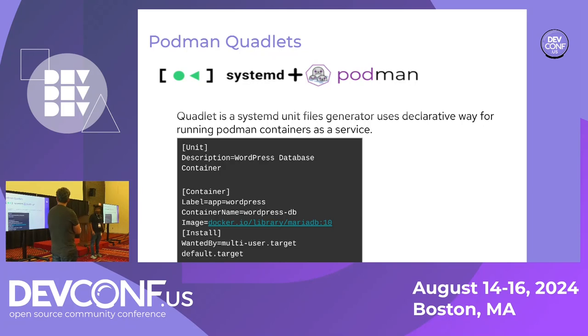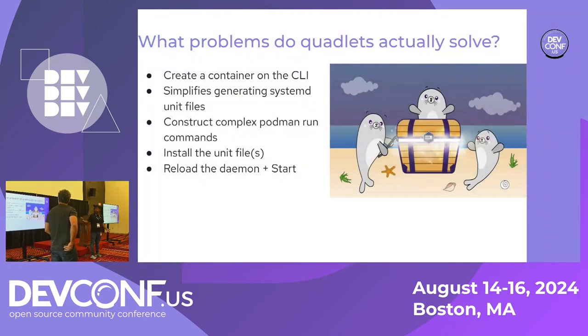And this is how a sample Quadlet file looks. It resembles a systemd unit file, but we also have a few interesting things like the container section, where we can actually have the name of the container and the image that it wants to pull. And maybe we'll go further and see how Quadlets help, what problems they actually solve. Okay, so we say that it's a declarative way, which means we want to write a unit file, but this unit file is very big at the end. But for us, we just want to run a container. So we need between 3, 4 to 8 or 12 lines, and that's it.